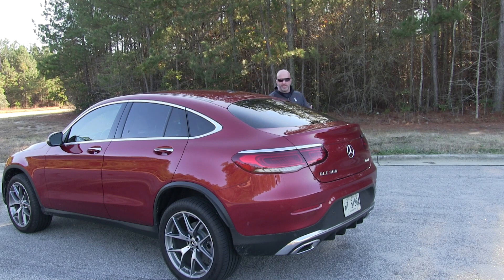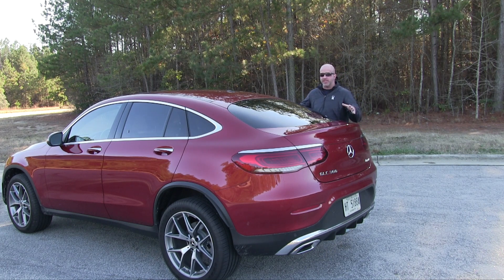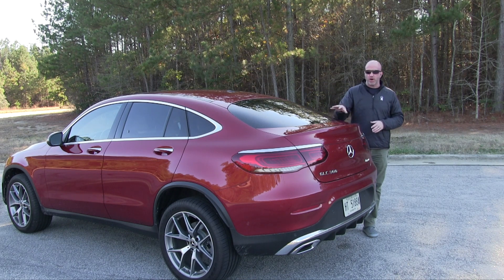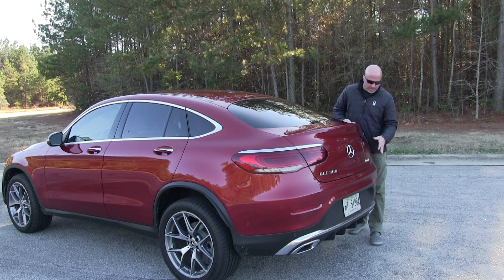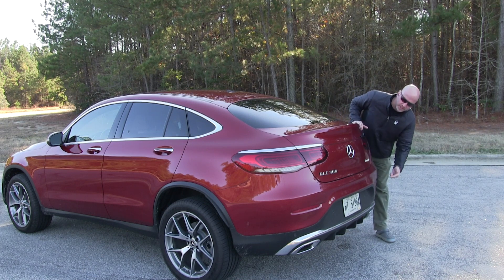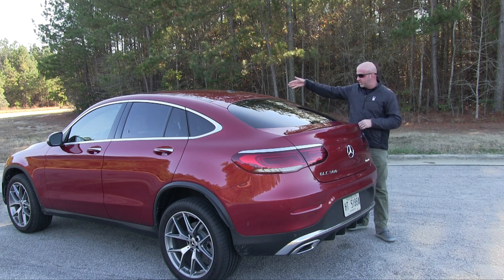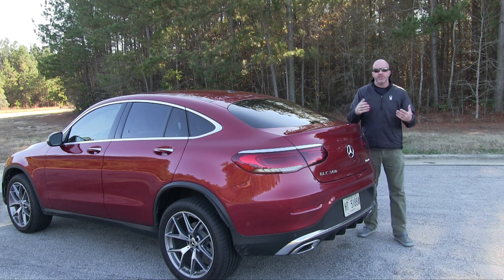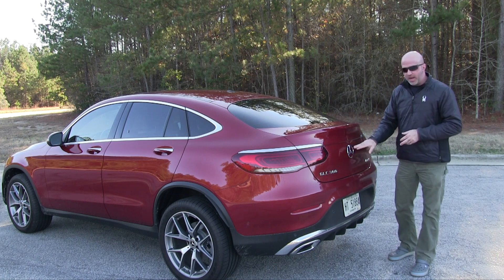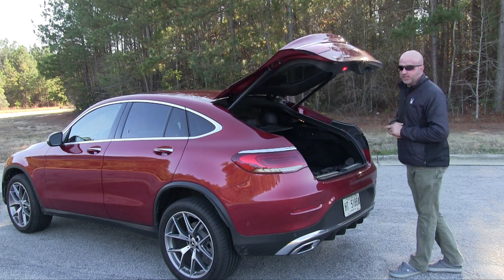With a sport utility, that means you have the utilitarian side here at the business end. How does the cargo compare to other coupes? Well, it's going to be quite substantial — even better than a sedan, really delivering lots of cargo room. Looking at the design, there's a modest rear arching at the back end, most notable at the rear hatch. Down low it's pretty much body color all the way around, dual exhaust with a hint of chrome. There are backup sensors and a backup camera, which are radar-like and coupled with the front infotainment system. You can access the hatch via the key fob — push the star emblem — or just use the motion detector by waving your leg a couple of times and it rises to the occasion.